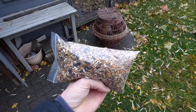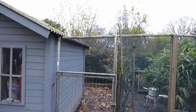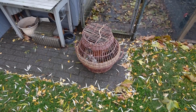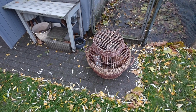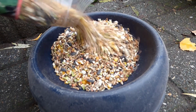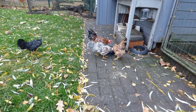I think I'm going to feed this to my new chickens. And I'm probably going to put them in here, but I first need to fix some holes in the net. Came loose right about where the tool shed ends, but I'm going to let them run free in the yard a little bit. They're quite tame, so I'm hoping it will be easy to catch them afterwards. I have some water over here. They're very happy to go outside. And they immediately start eating.